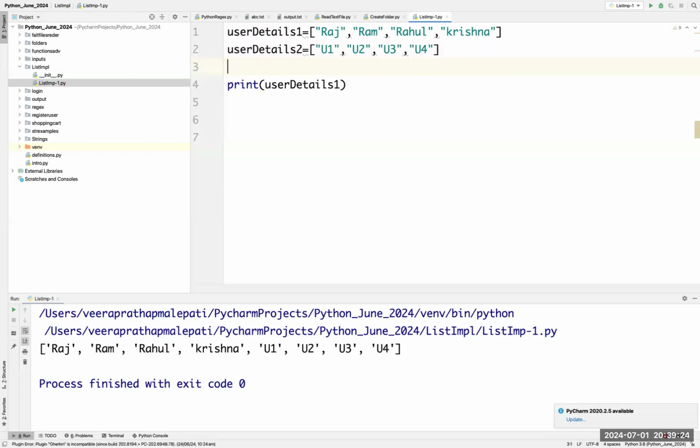In join, we'll be using some delimiter to join. That is different from what you copied yesterday, where list one was told to list two. Like os.path.join, what are you doing there? In path join, you are ignoring the forward slash and creating a unique path there. In a string, how we are joining is similar. Two lists, one string, I'll tell you. I got your question. I'll go back to that and I'll show you.